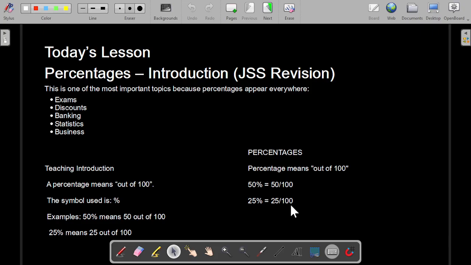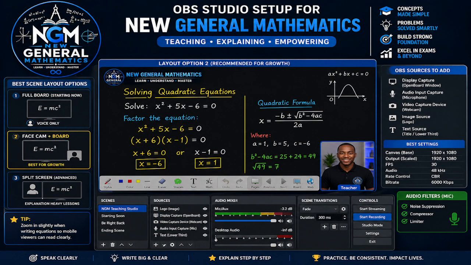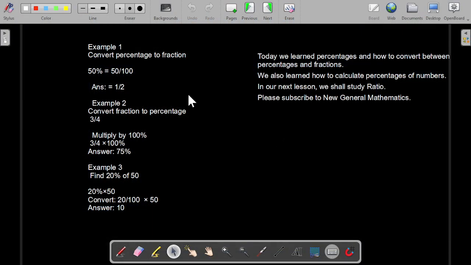You can convert fraction to decimal, and decimal to fraction, vice versa, as we will be seeing later. So it is very important you know this as we move on step by step. We are going to be seeing examples.